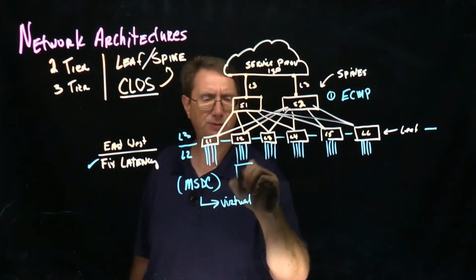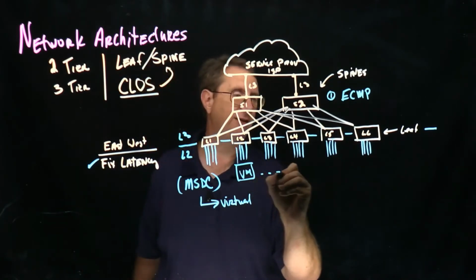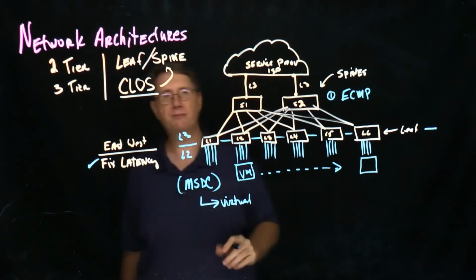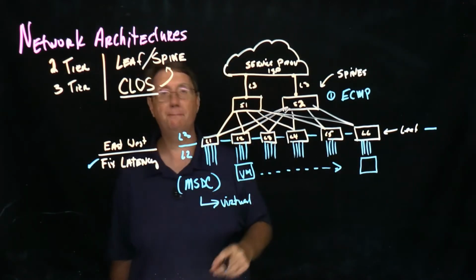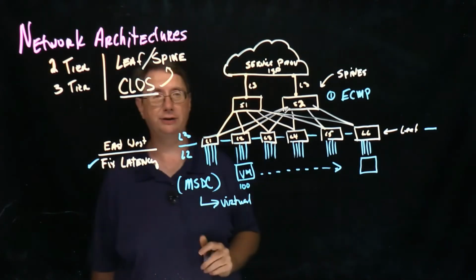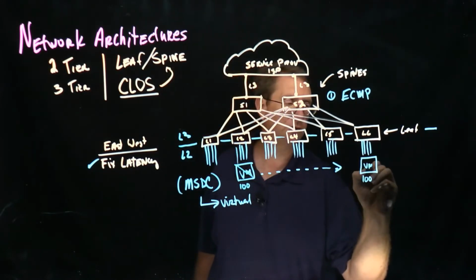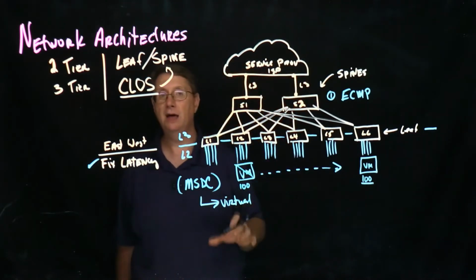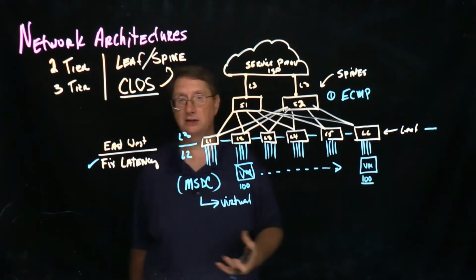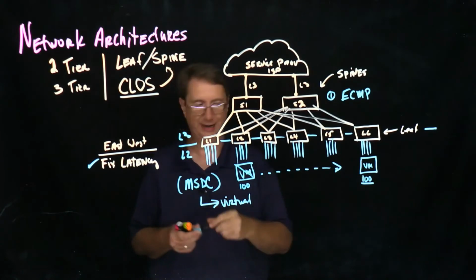But let's operate under the assumption that I have a virtual machine running here. And I want to use something like vMotion to move that virtual machine over here. Well, the problem is that my layer 2 infrastructure may change, or I may not want it to. So this guy may be in VLAN 100 here, and when I move him over here, I need him to be in the same VLAN. In other words, I want him to have the same IP address. I want to have interconnectivity in place so I can support moving him over, but he does not drop out of the network that he's currently connected in.